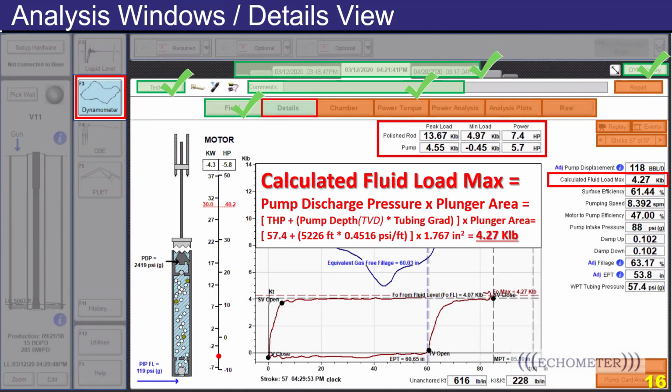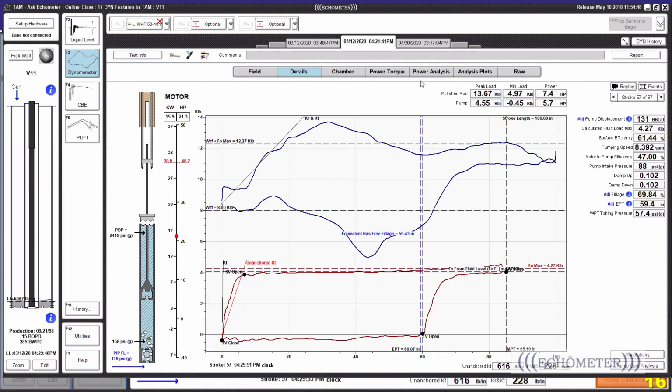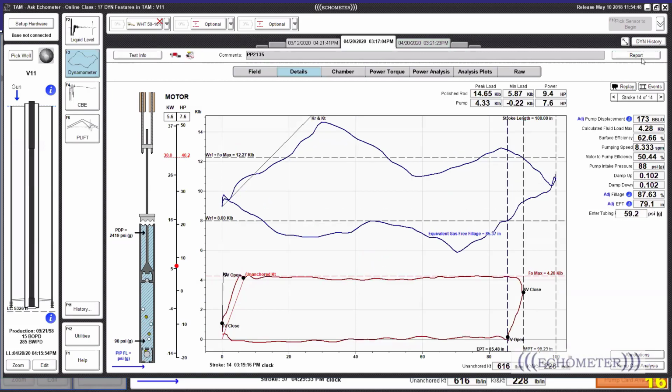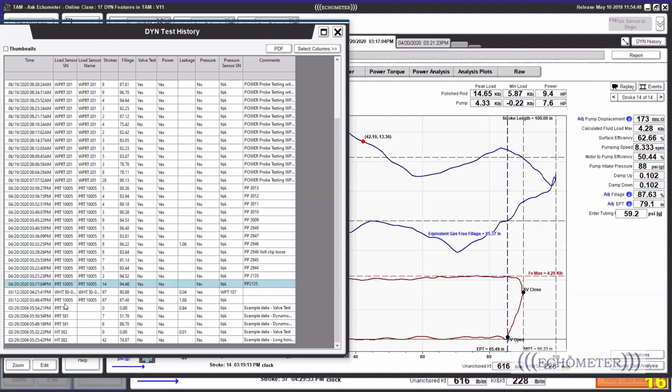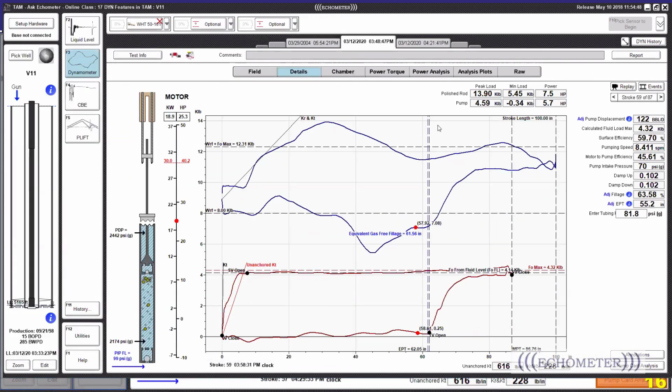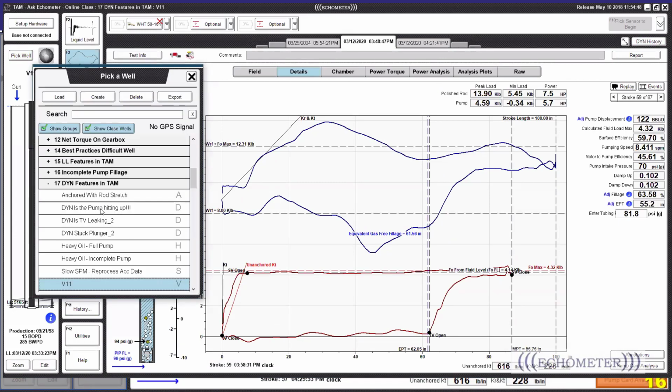Super, thank you. Okay, the next question is, this customer opened up their version of TAM and they're using 1.7.41, and they made the comment that they don't see the power torque tab. Correct. That's because he didn't acquire power data. I'm going to pick another session, and let me see if I have one here without power data. Probably this one. Probably all of these wells will have it, but let me select just a different well.